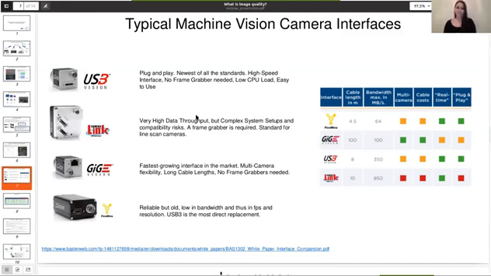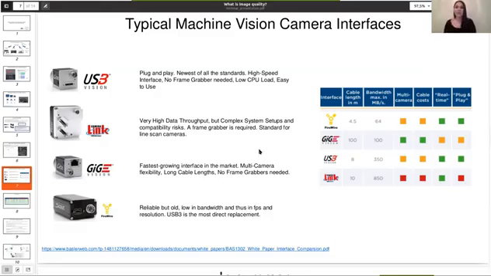The one con about the USB cameras is that the cable length, or the maximum distance you can connect your camera to your computer or whatever, is pretty short. We're talking about something in the 8 to 10 meters range, as you can see in the chart on the right hand side. So this is, in my opinion, one of the not so nice things. And second, we have the Camera Link interface, which can deliver a really high data throughput.